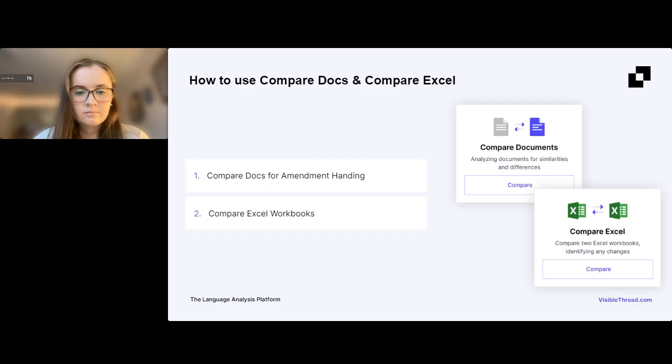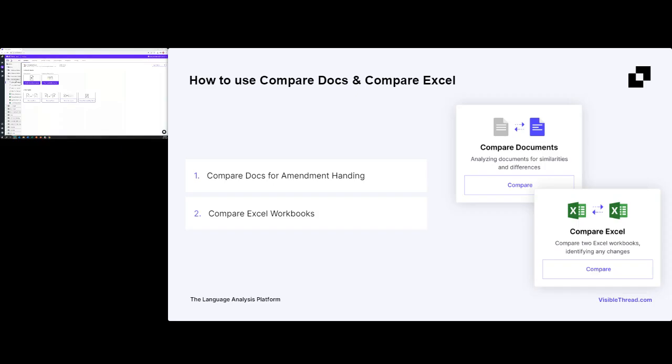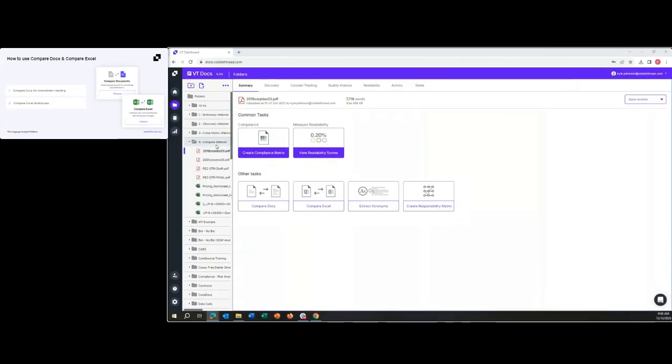Okay, so Aoife, I'm going to share my screen, and so in just a moment here, we should be seeing my VT Docs environment. So I'm in Visible Thread. Just quickly, for those who haven't used it before, or this is brand new, I'm in my own workspace.